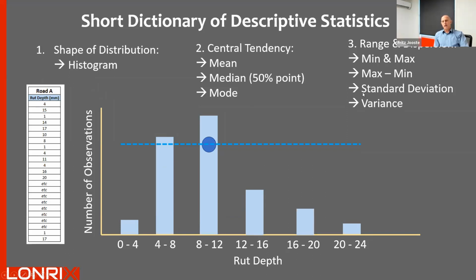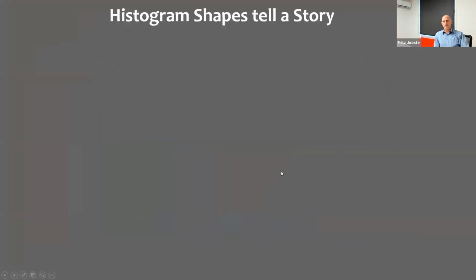So in engineering terms, we would mostly use the standard deviation because the unit is the same as our data. It will be millimeters, but for the variance, since we are squaring the standard deviation, the unit is no longer the same. The fourth dimension here is the percentiles. So for example, the 90th percentile would be that data point or that number where 90% of the data is below that. Similarly, the 10th percentile would be the point at which 10% of the data is below that point. So we can illustrate that with bars like this. So there you have basically a short dictionary of your descriptive statistics.